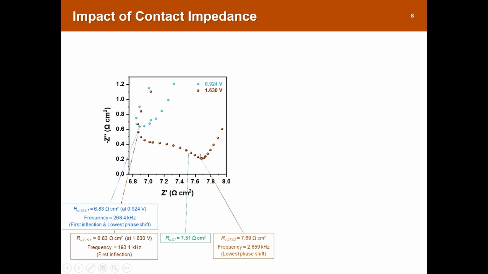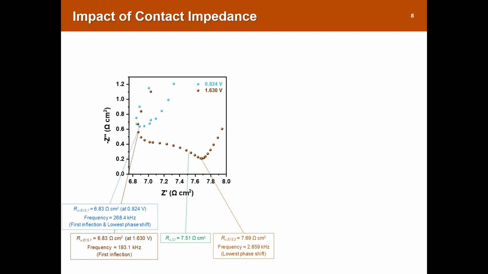So when you have contact impedance, it usually pops up at a really high frequency range, where we usually measure the RU value as a series resistance. Depending on how we measure the RU, using impedance or current interrupt mode, this is just an example. I will skip the detailed explanation. So current interrupt mode can measure the RU value in the middle of here. And automatic IR compensation that Jay mentioned can measure the RU value at the really high frequency range here. And if we do the manual impedance analysis, we can decide to use the RU value here after this first semicircle to exclude the contact impedance in the RU.